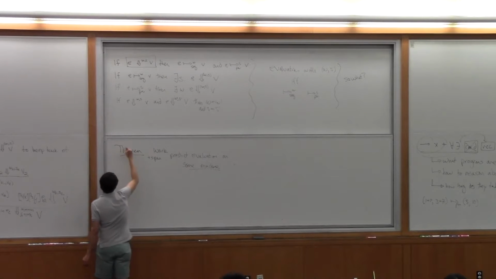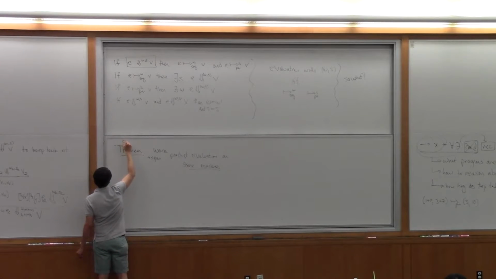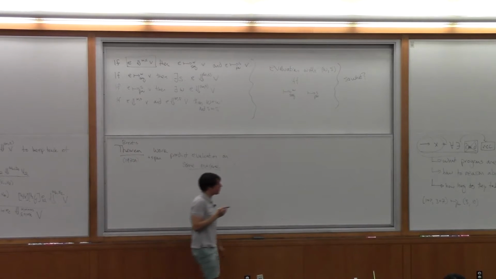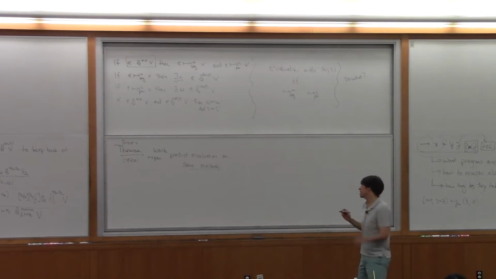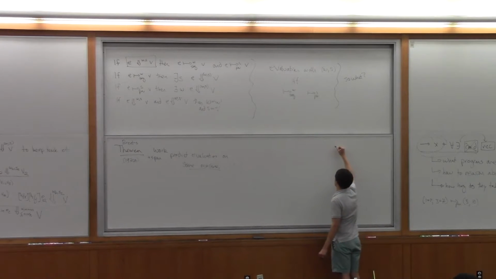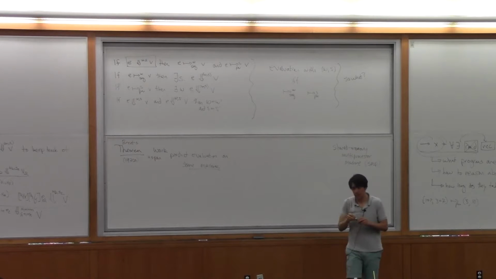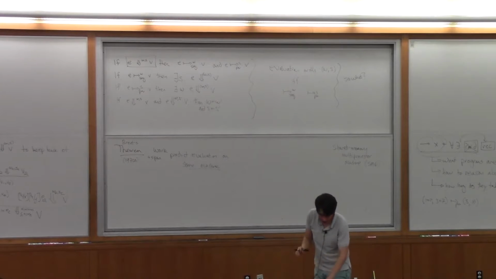Okay? And the original one of these is something called Brent's Theorem, which is due to somebody named Brent in the 70s. And it says something about evaluating arithmetic expressions being compiled to some sort of machine. So in particular, we can think about what's called a shared memory multiprocessor machine, or SMP.